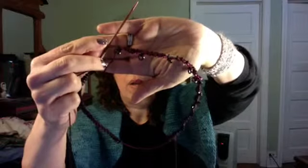I know you can't see that too well because of the lighting, but I have redone this twice and I have to do it now a third time. What's happening is, when you do this, see this? That's all extra yarn, because I did this backwards loop cast on, and it's an extremely loose cast on, and it's creating all this extra yarn. And then I get to these little Cheerio beads, which are knit on and not part of the backwards loop cast on, and I can't tighten it anymore. It's just really annoying the heck out of me.